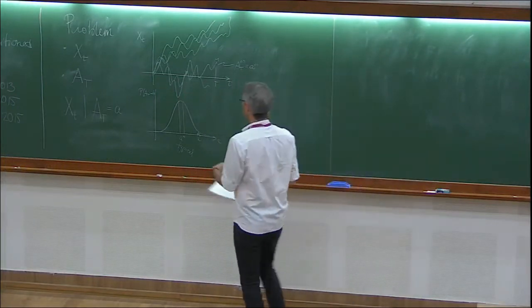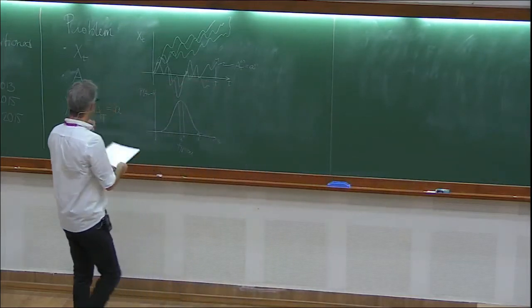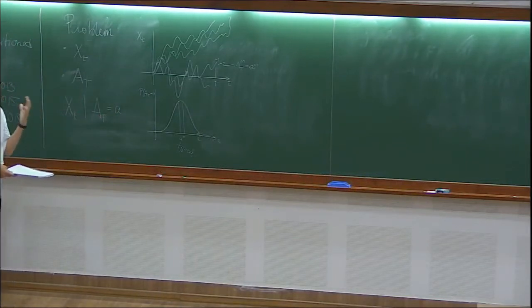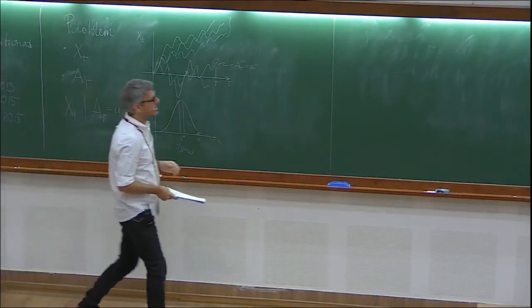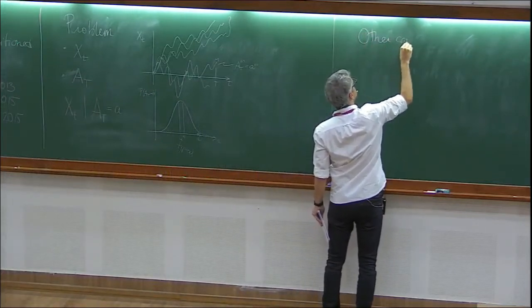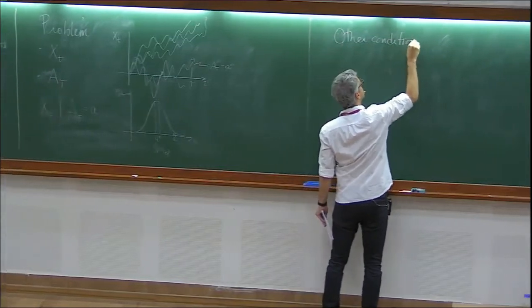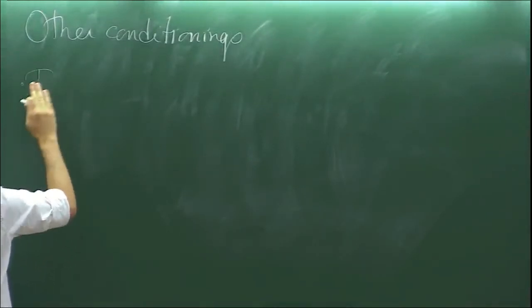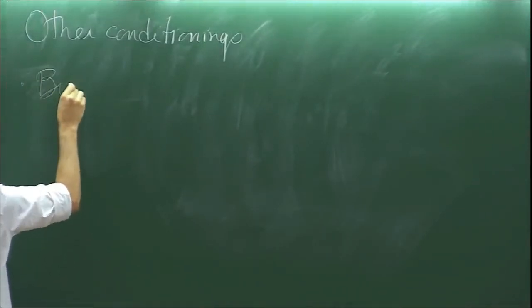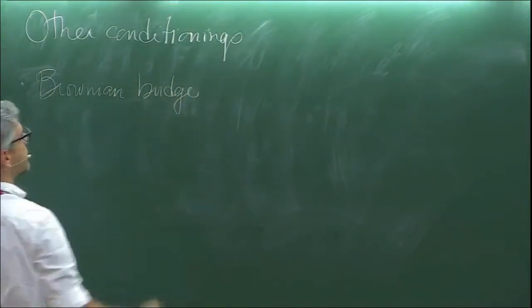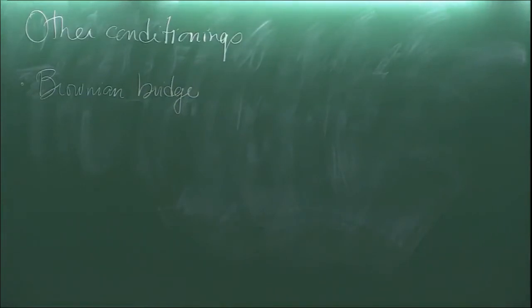Okay, now before I go into constructing or studying this process, I want to mention that the idea of conditioning a stochastic process is not new. It's something that's been studied a lot in mathematics, and there are different kinds of conditioning. So maybe I can just open a parenthesis here to talk about conditioning. There's a very old conditioning that dates back to Doob. Well, actually, even before I go there, we've heard mention of a conditioned process, which is the Brownian bridge. I think Frank actually mentioned the Brownian bridge last week.